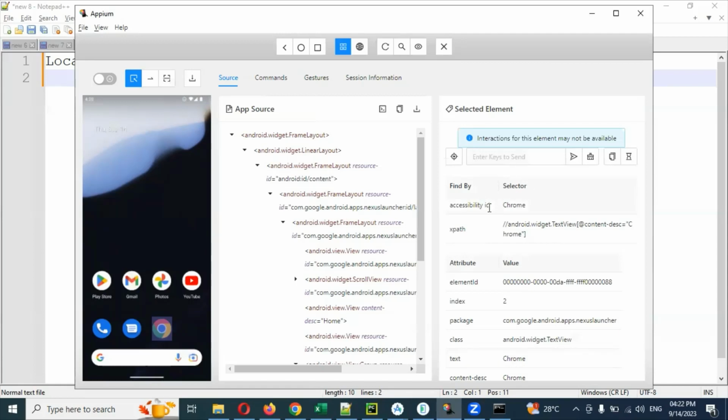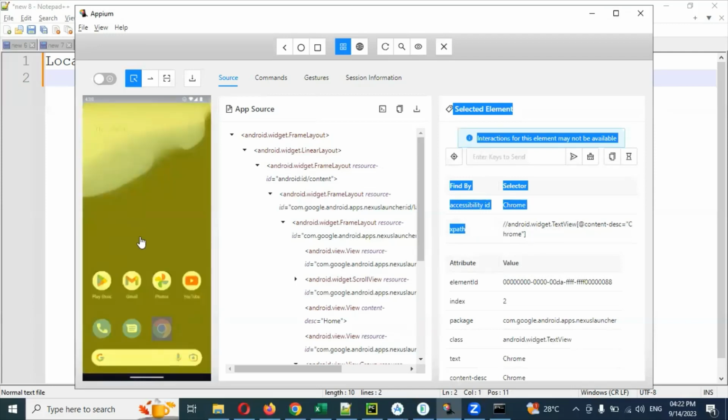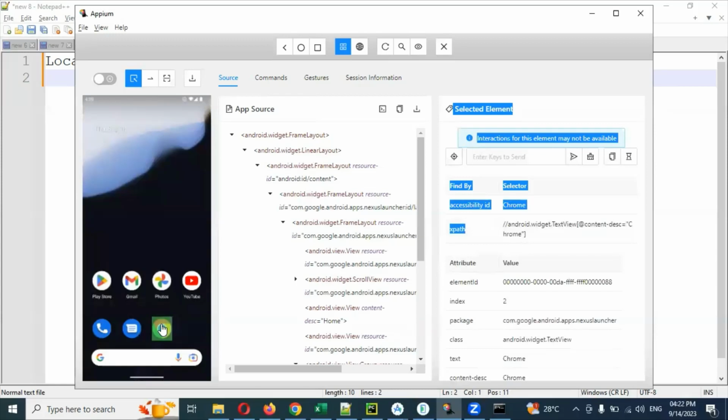Most of the time we go for accessibility ID and XPath. CSS selector is used when you are communicating with a web application, not an app. If you automate a web application on mobile Chrome, in a similar format, for any web-related things you can use XPath related to the web element. But when you go for mobile app automation, we have to follow these locators. How can we get this accessibility ID?